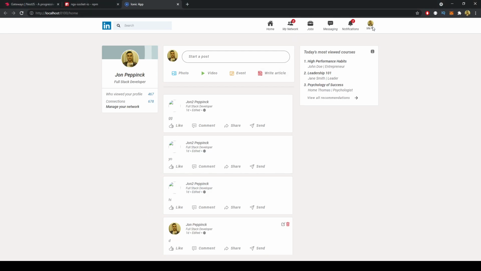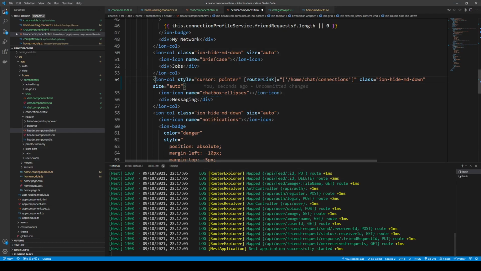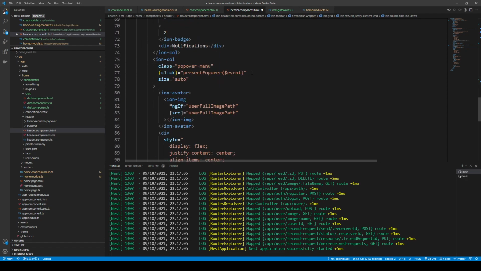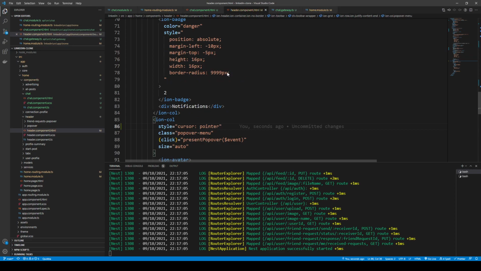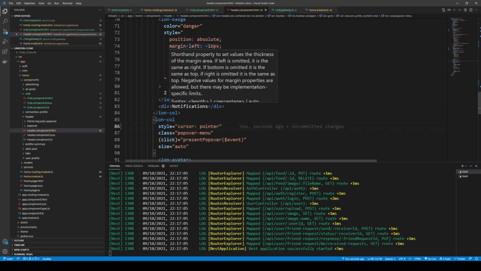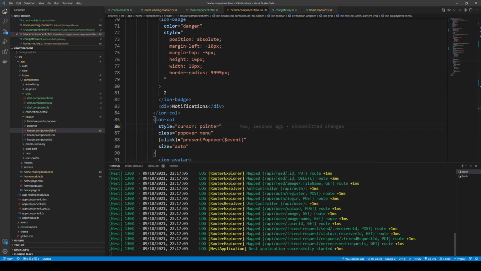And we probably want just to have a cursor on this drop down here. So let's just go ahead and get that. We can just copy this part now, the styling, and scroll down, and on the ion-col we can just go ahead and add the cursor pointer here, and then that's just going to do some reformatting for us. Prettier.